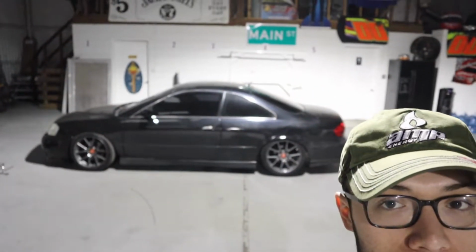I know you see the CL sitting back there, pretty, looking sexy. Damn, it's been a grip. Looking at this lens is crazy, man. Looking sexy, but hey, let's get to it.